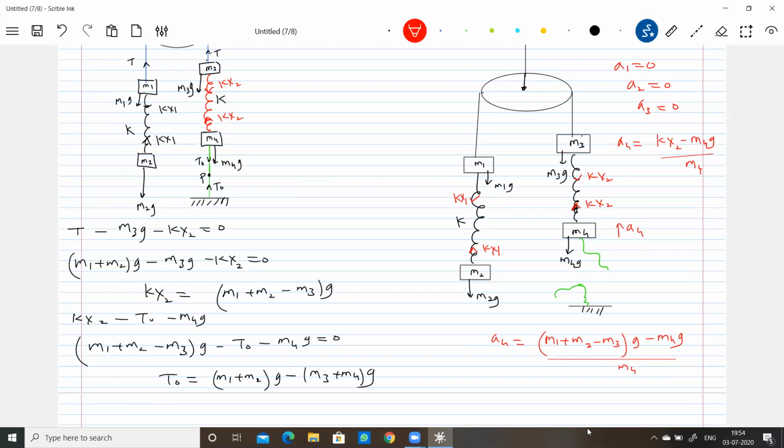I'm just showing it in the diagram. Okay, now many blocks and many springs are there, don't get scared. And the tension, let me show it as it is, no change in that. So it will accelerate from rest. Therefore, the acceleration of blocks 1, 2, 3 will be 0. Any doubt in this? You can clarify.